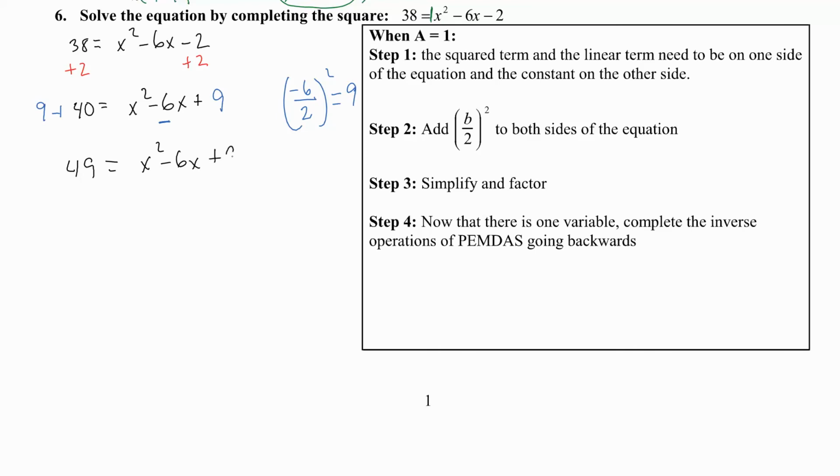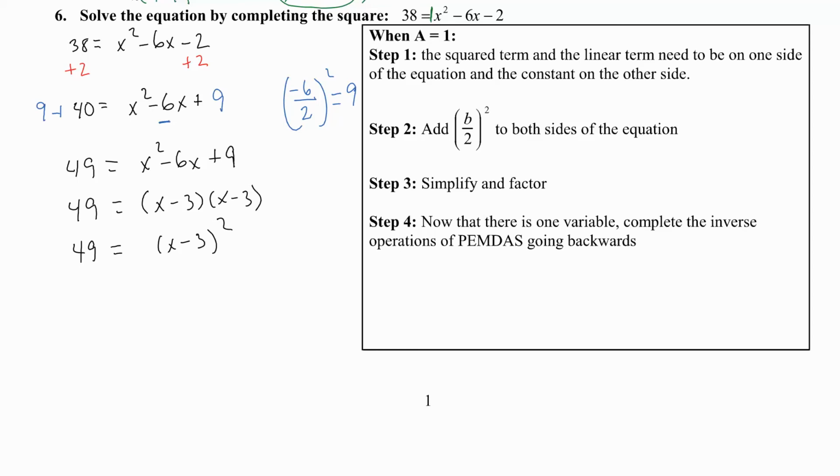Now, the whole reason why we did that was so that we can factor this problem. Okay, so let's go ahead and factor that. So we need two numbers that multiply to be 9 and add up to be negative 6. And if we do it the right way, it'll always be half that middle term. Right now that's not super helpful in that format because we can't separate those. It's not equal to 0. But since it's the same factor, we can say, all right, it's x minus 3 squared. So we just factored it and then rewrote it.